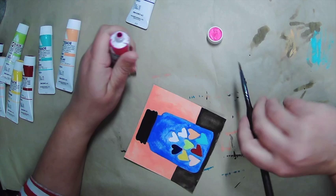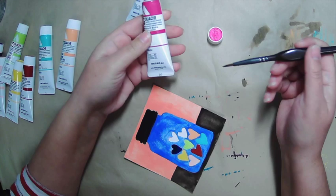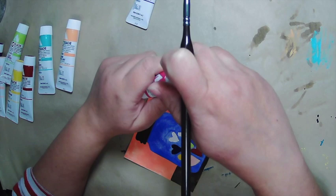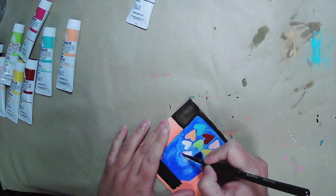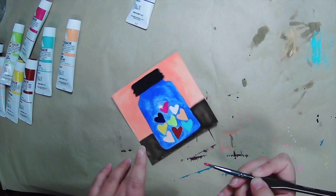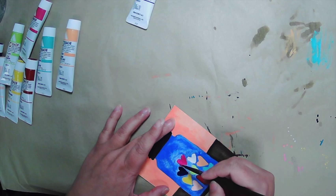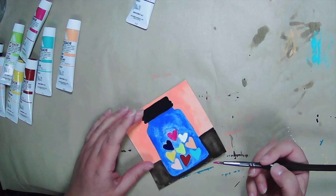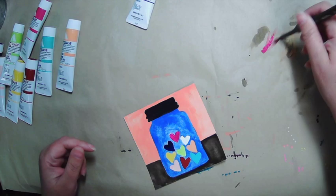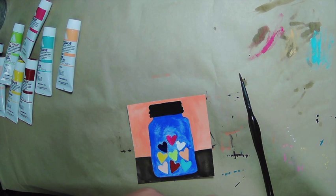And wow, I just realized I am missing the color of my paint, so I'm going to have to find it. It is opera. It is a bright, bright pink. And it's my favorite. I have no clue what happened to that. It doesn't scan well, so I was really wanting to scan this piece, and it won't scan well at all. This one will, but opera will not. But I do have to figure out where it's at, because it is my favorite color. Basically, this neon pink, it's not showing up on camera so well. Neon pink.